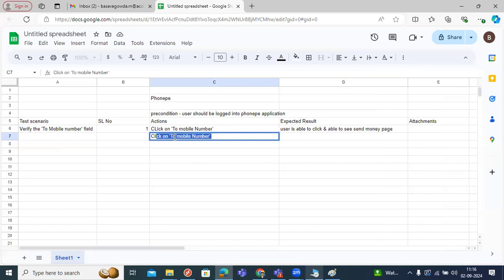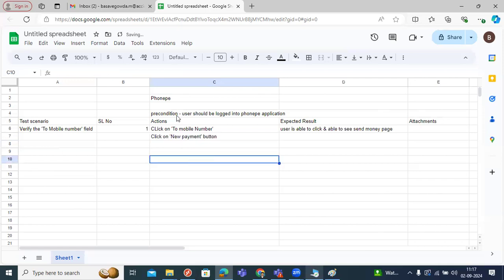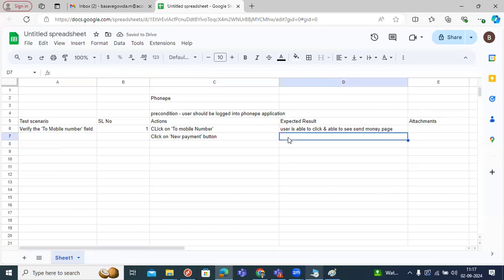Then click on the new payment button. It is there, right? What happens once you click? User is able to click the new payment button and able to see a different page name, right?